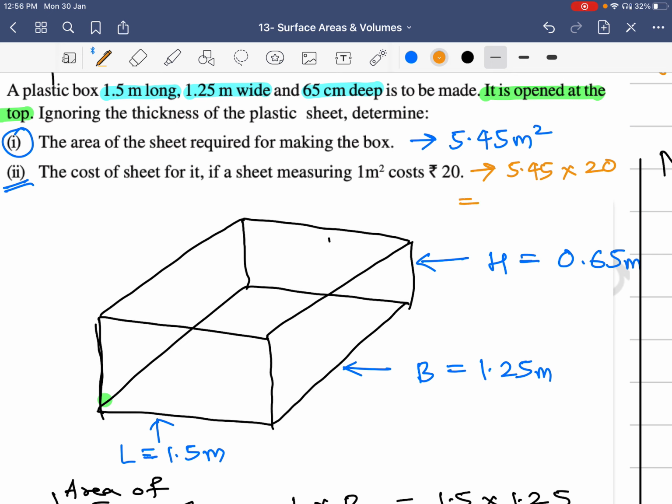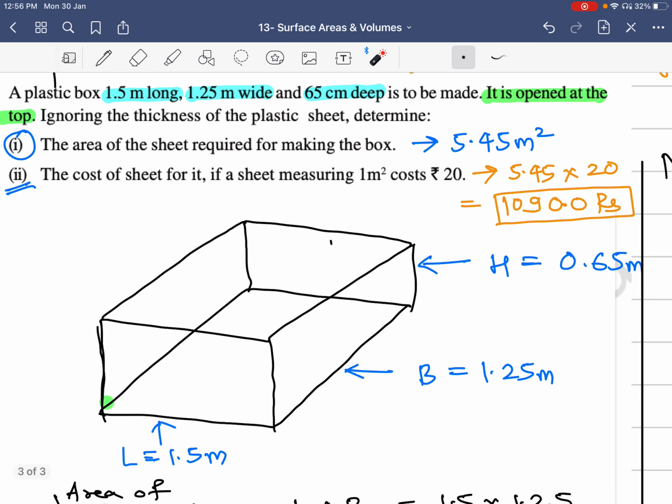That is equal to 0 as it is. And then 5 times 2 is 10, 0, 1, 1 carry. 4 times 2 is 8 and 9, and 5 times 2 is 10 again as it is. And we have to give one decimal. So we'll give one decimal here. And this is going to be 1090 rupees. So that is the cost of the sheet. That will be the total cost of the plastic box in order to make it with these dimensions.